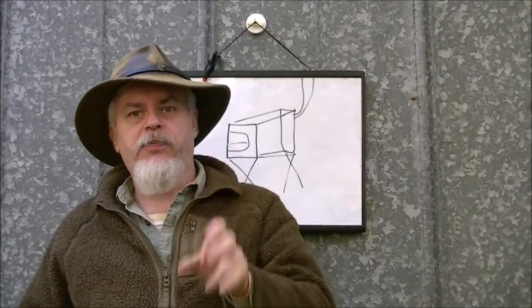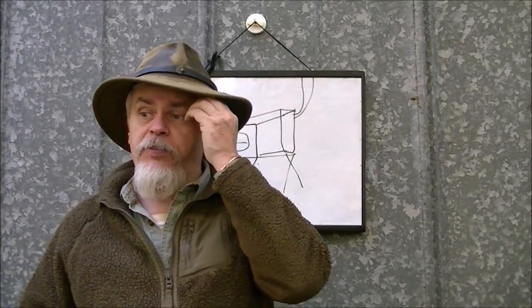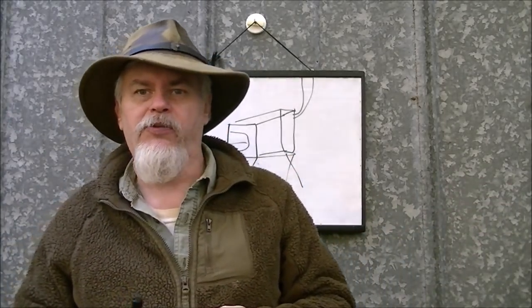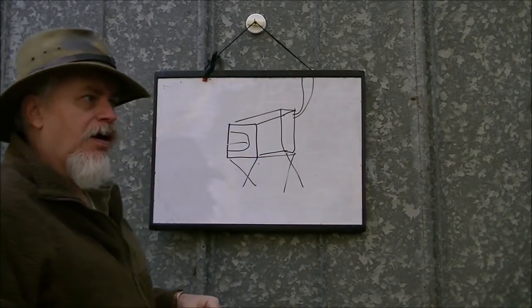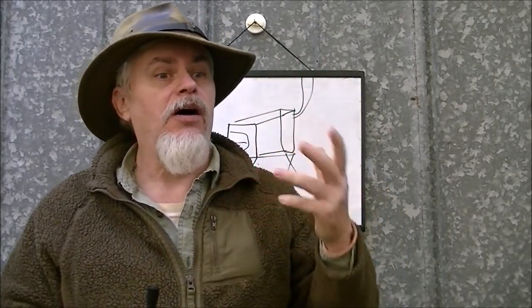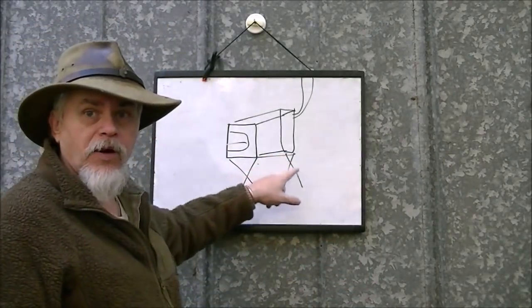It needs a steady supply of fuel. There's an old surplus U.S. military stove from the 1950s called a Yukon stove — the pipes went inside and the legs folded up, kind of like a three-dog stove today. Those are very effective stoves, but their limiting factor is how big the inside is. Along the bottom, put a layer of sand to protect it, because the fire produces lye and other things from hardwood ashes that eventually wear out the bottom of the stove.